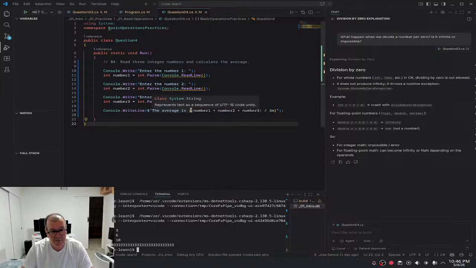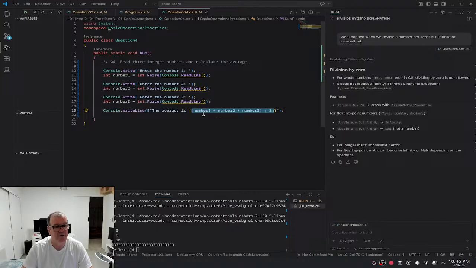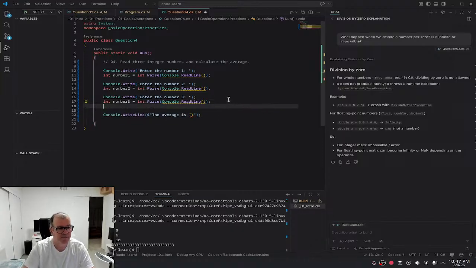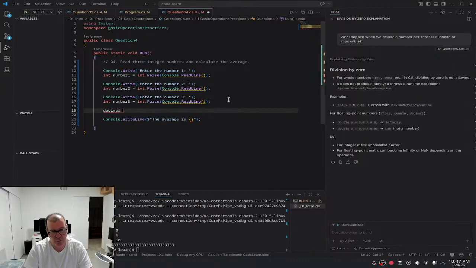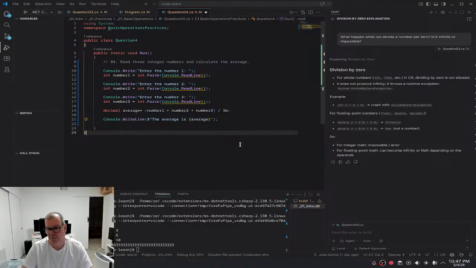Why don't I like this way here? Because it would be better for us to have one variable that is a decimal, called average, and then you receive that expression, decimal, not decimal. And then that average will go here. Do you agree that this is better, easier to understand? Because now I say, okay, this is an average, so I need to change it. And then I can easily put something here that will format that with 2 decimals.